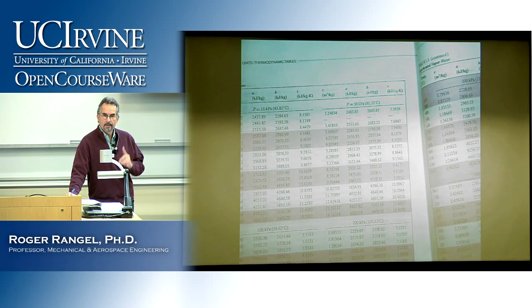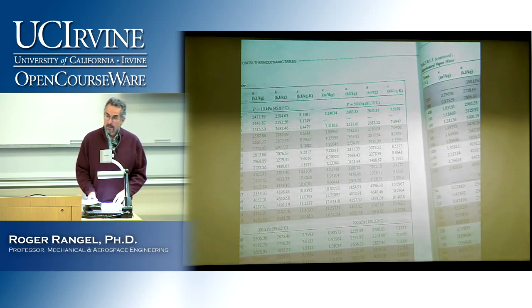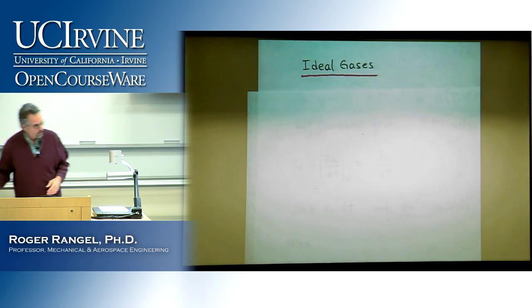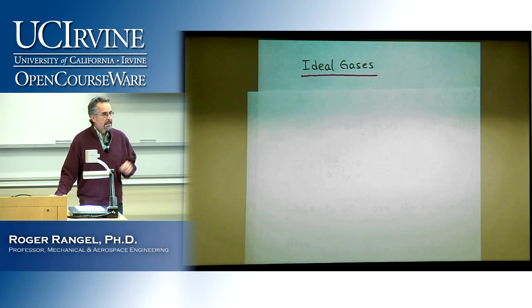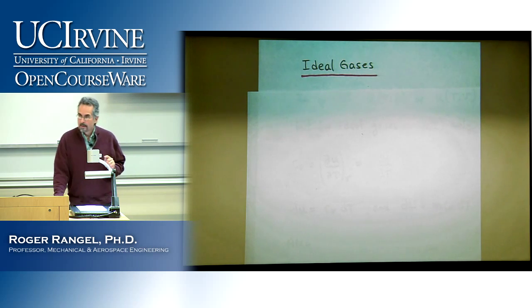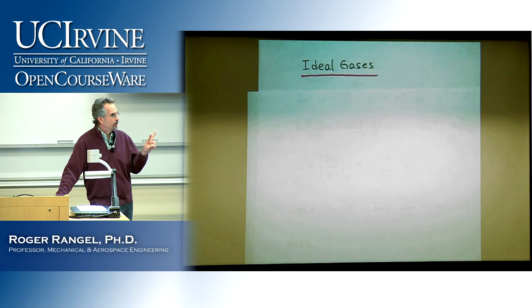It's not affected by pressure. Very good. It is not affected by pressure very much. Right? The effect of pressure is negligible. In fact, that is exactly true for an ideal gas. That means that if I want to find the internal energy of an ideal gas, what is the only property that I need? Temperature.